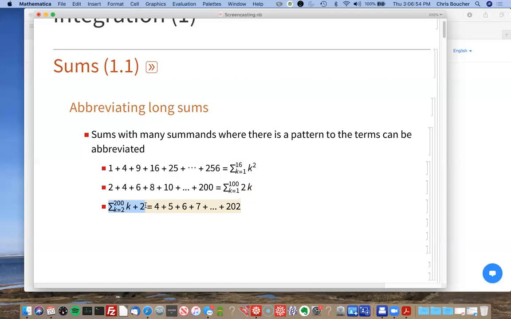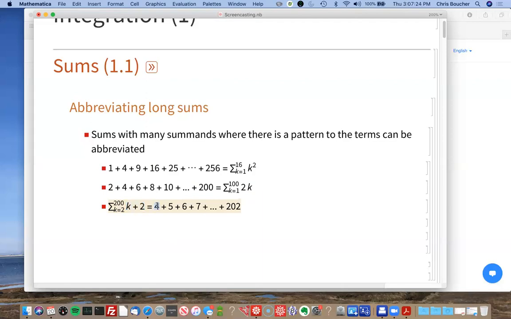So now I start on the left-hand side. I'm starting with the summation notation, right? And so again, the sigma cues me that it's a sum. My counter now starts at 2. The counter could start really at any number, and it goes up to 200. So how do I unpack this sum? I start with the first counter value, k equals 2, and I plug it into whatever the formula is. In this case, I just take the counter and add 2. Well, 2 plus 2 is 4, so that's my first term.